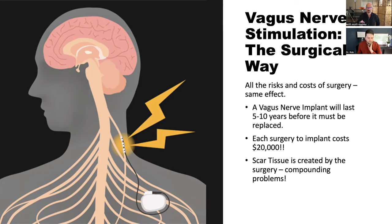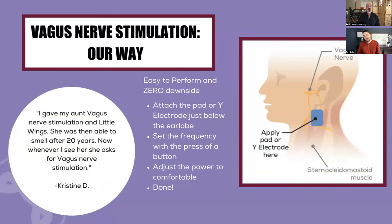We found in microcurrent therapy that scarring blocks message and energy flows in the body — it cuts across the wiring system. There's a better way: just give a mild current. All you need to do is place the probe on the neck and stimulate for three minutes. The vagus nerve runs right behind the carotid artery, so you simply place the probe there, apply gentle stimulation with the right program, and you get the benefits of vagus nerve stimulation. Over time we're training the nerves so they no longer need the microcurrent — your body just does it naturally.